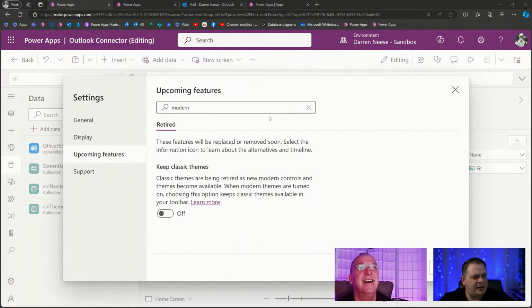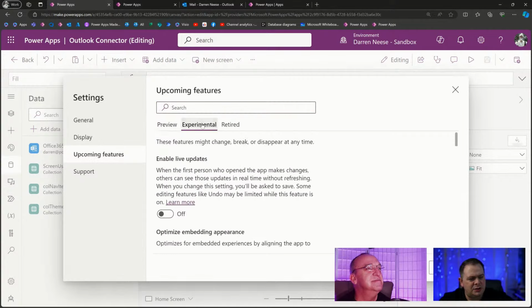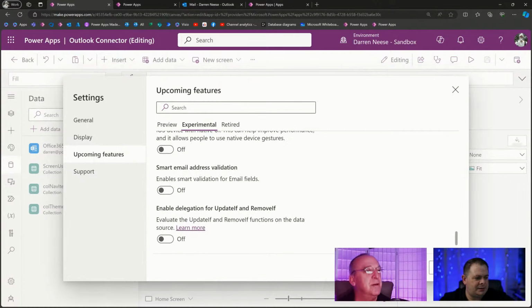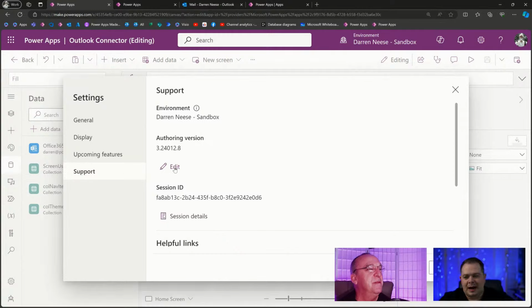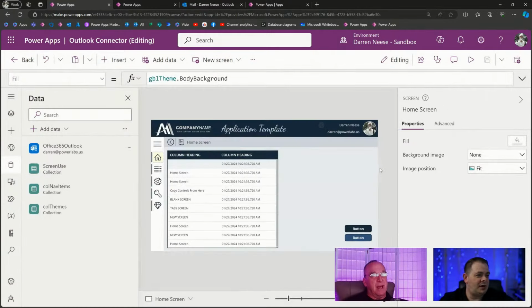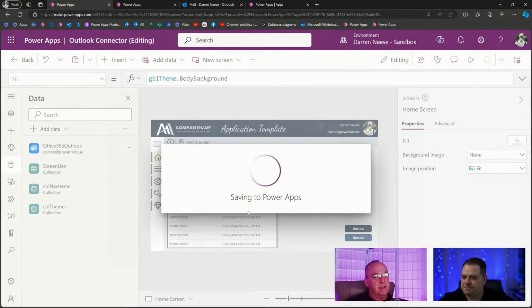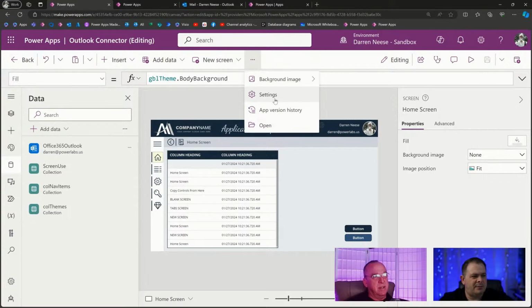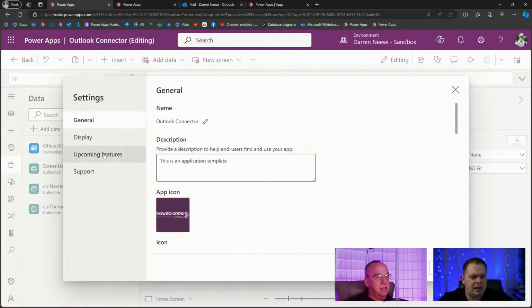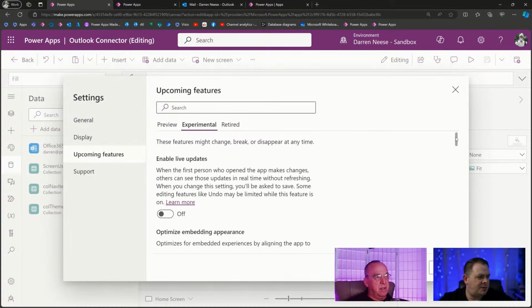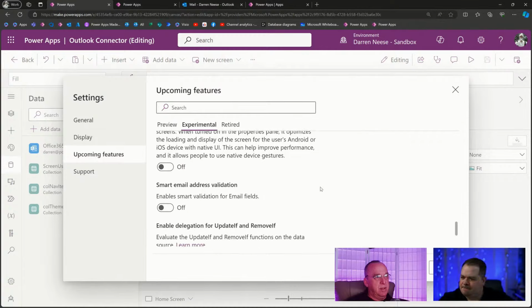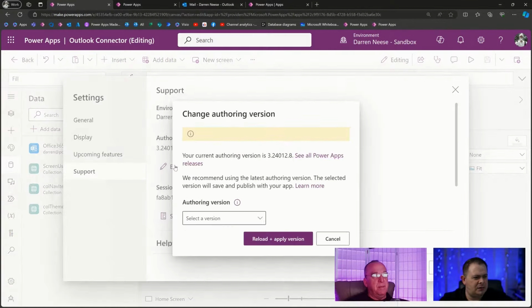Okay, so now that we have that, Kurt, we had an issue trying to enable user-defined functions. Remember that? Yeah, we did. Go ahead, sorry, Darren. It looks like we got the right version. Oh, really? We're already at the right version. It looks like it. So that means if I go into settings and go to upcoming features, it's under experimental, unless they've moved it around. Okay, I do not see it. So 12.8 is the latest.